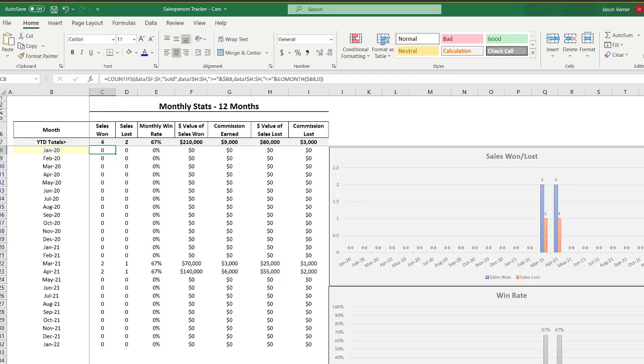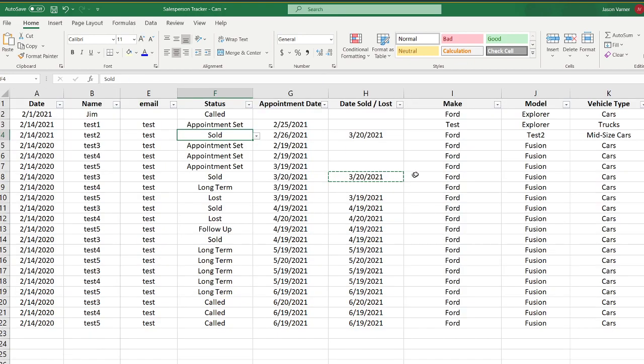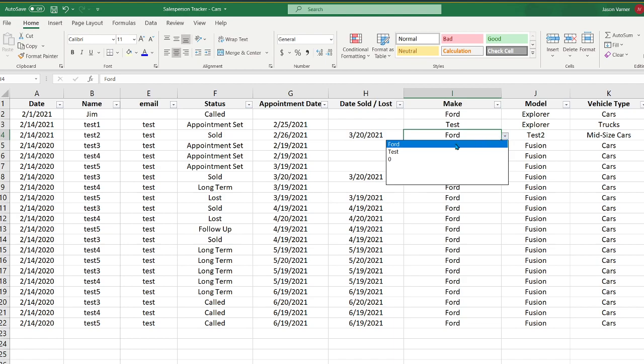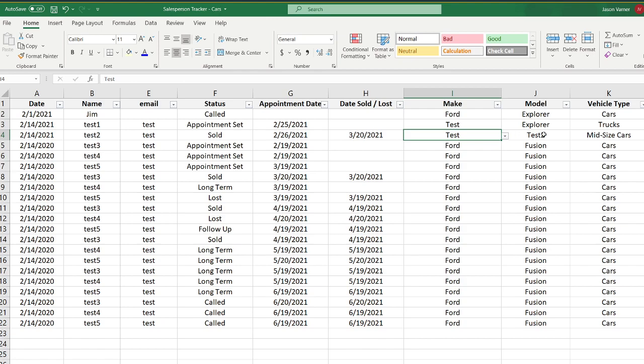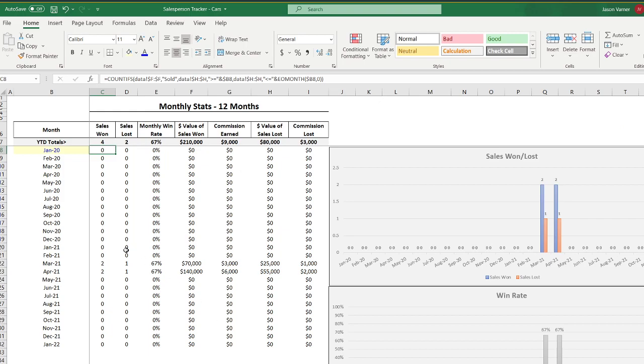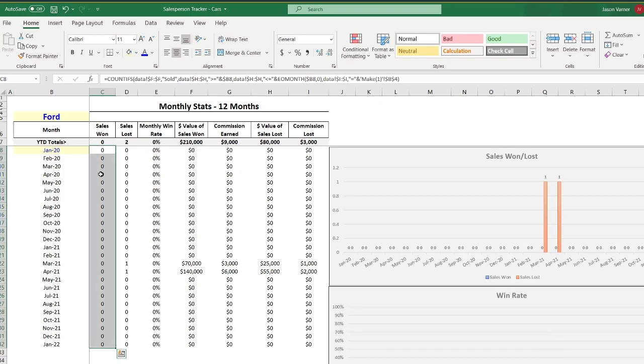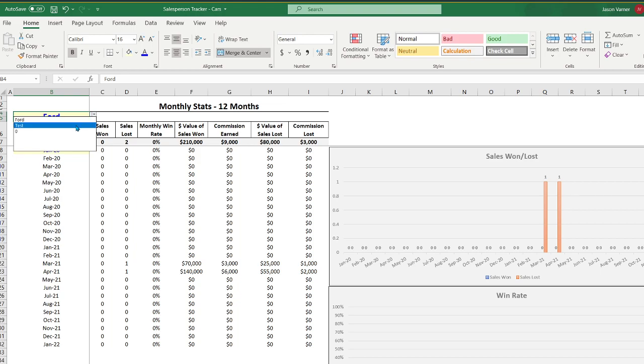and that looks like it's updating fine. I just want to make sure this one sales is at 2. Let's put all these at test 2. Oh, wrong one. Test. Sold to, oh, 2020. We'll just mark them all as test. Make sure. Okay, good. So now it's 0. Let's switch this to test.